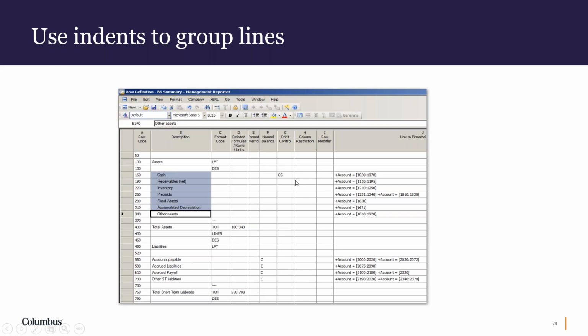So using your indent option, you can actually push things over. If anybody came over from FRX, you used to spend your life hitting the space bar, indent 1, 2, 3, 4, 5, to get those to move over. Now you have options to just highlight a group of rows that you want to indent and scooch those over, just like you can in Excel or Word.